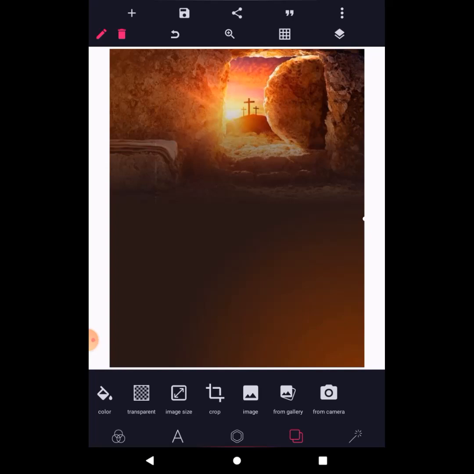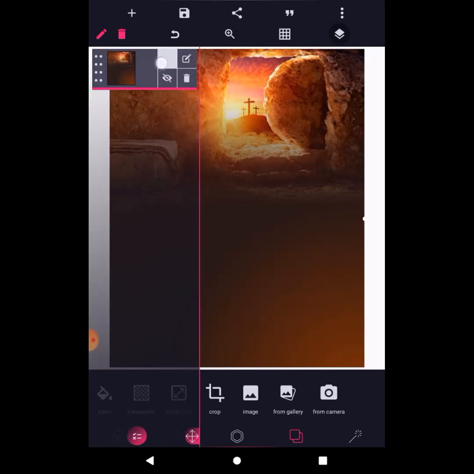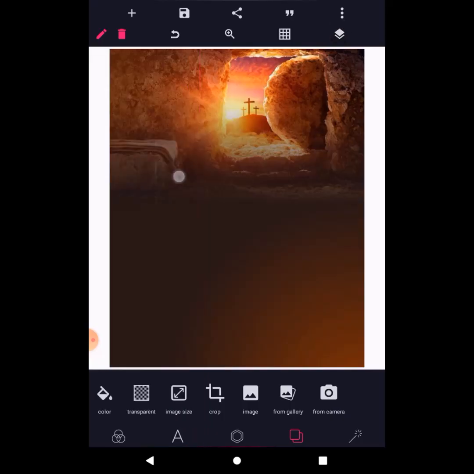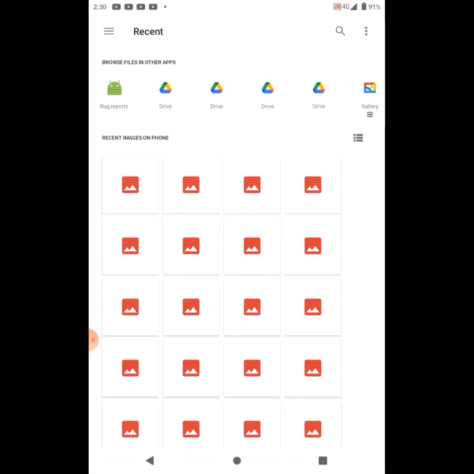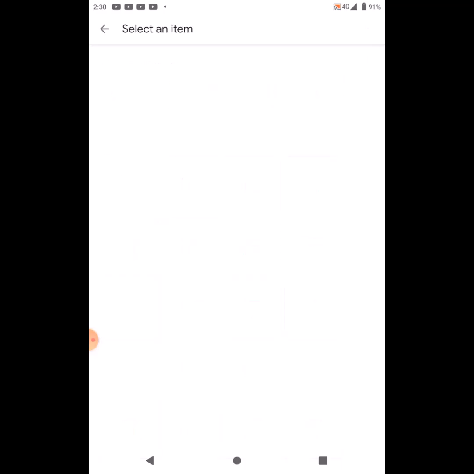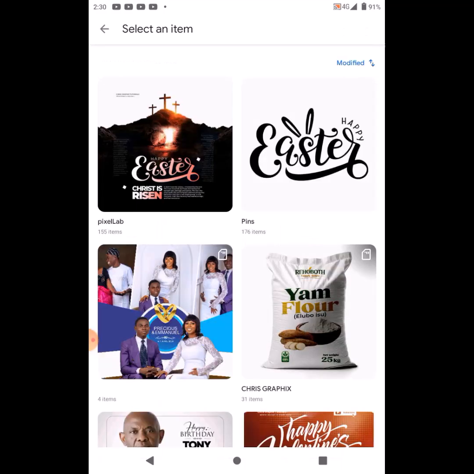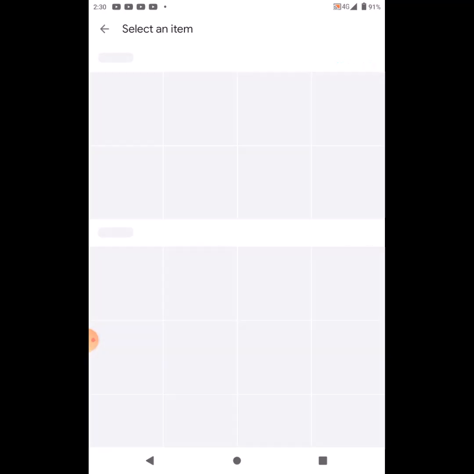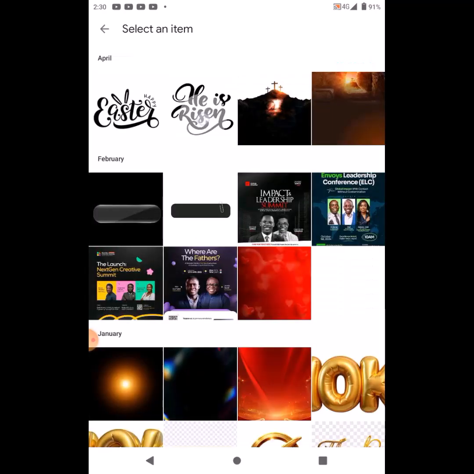So now what we're going to do is quite very simple. The first thing I'll do is I've locked it. So the other thing from my gallery again, I'm going to bring in this. I've already loaded all these resources, so you can just check them out in the description of the video. A lot of people keep asking me, what about the resources? Is it that you guys don't check the description of the video? Just check and read through. This is the other one we just did. So we're going to use this, He is risen.